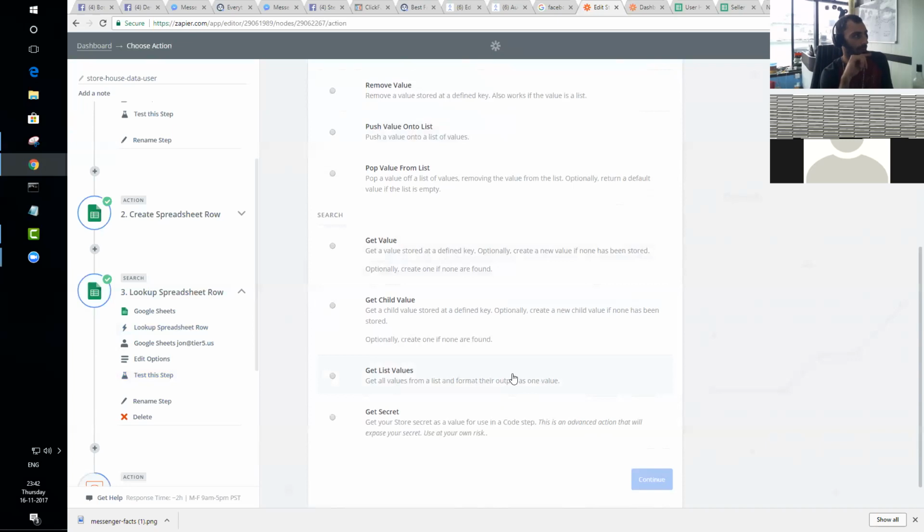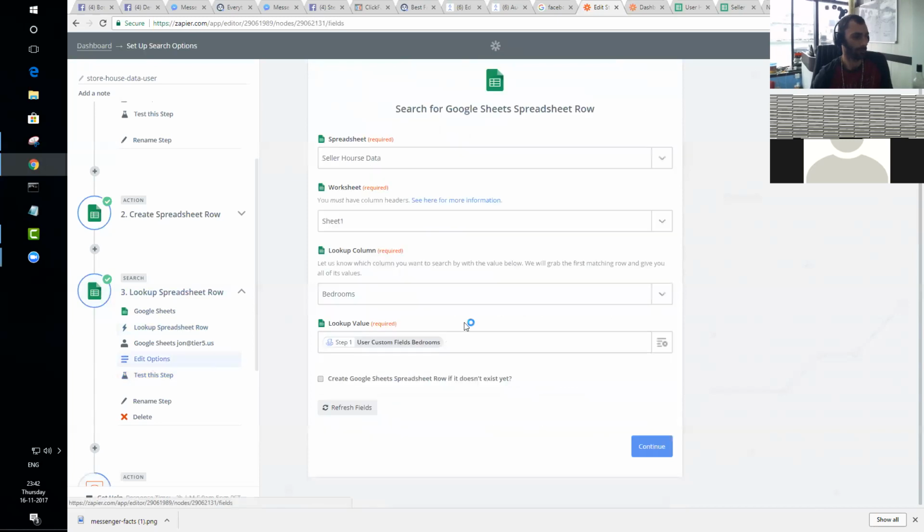They don't let me do any type of conditional clauses. Not quite sure how we could handle this one, because you want to look up multiple values, and we're not going to be able to do any type of lookup of multiple values.